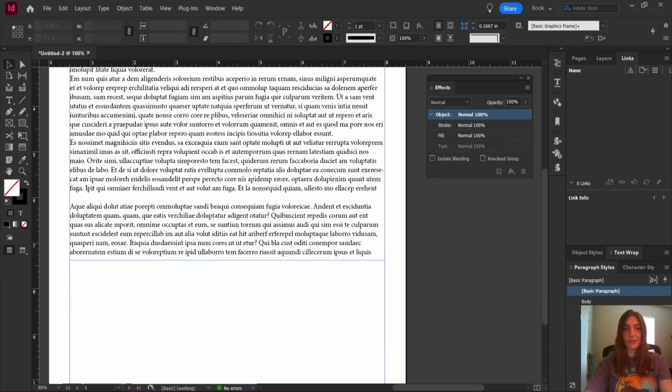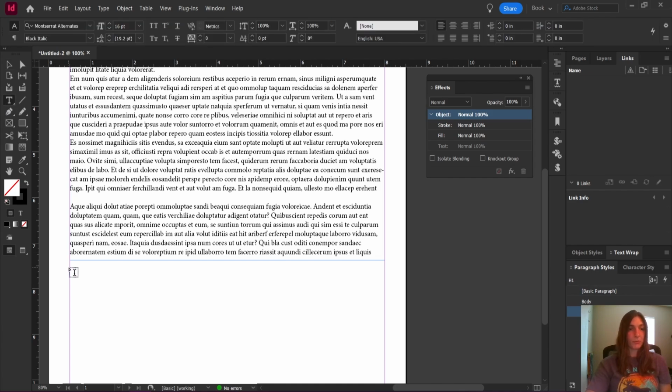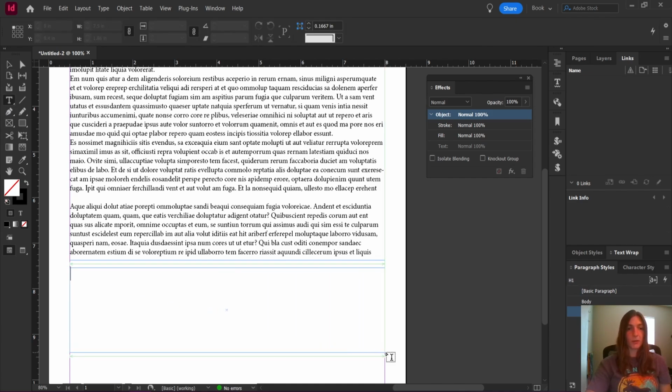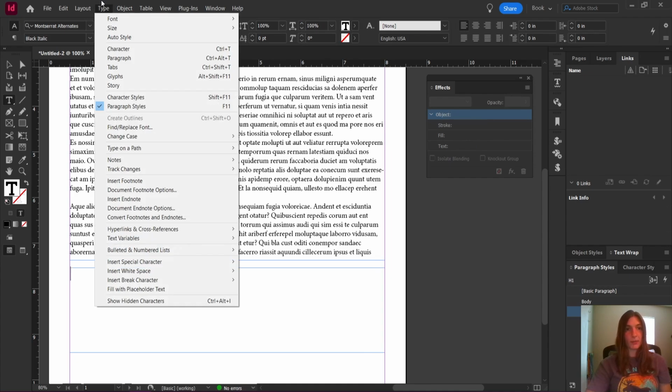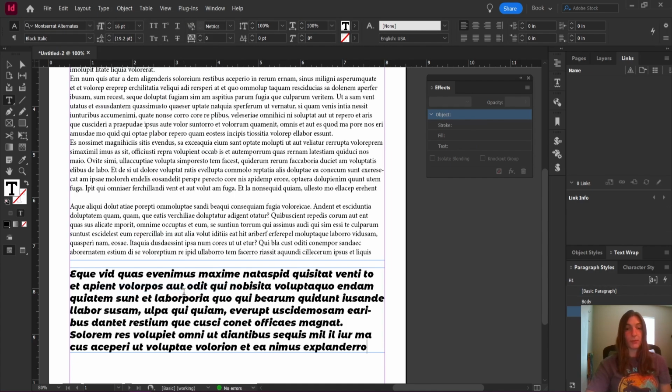So with nothing selected at all, not even a text box, we're going to select H1. We're going to use our text box here. And then we are going to fill with that placeholder text. The key is to have nothing selected. You can't even be in a text box. You have to be outside of every element.